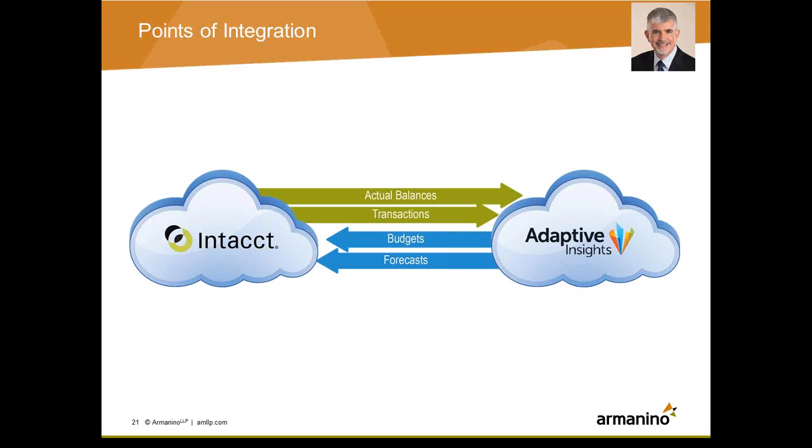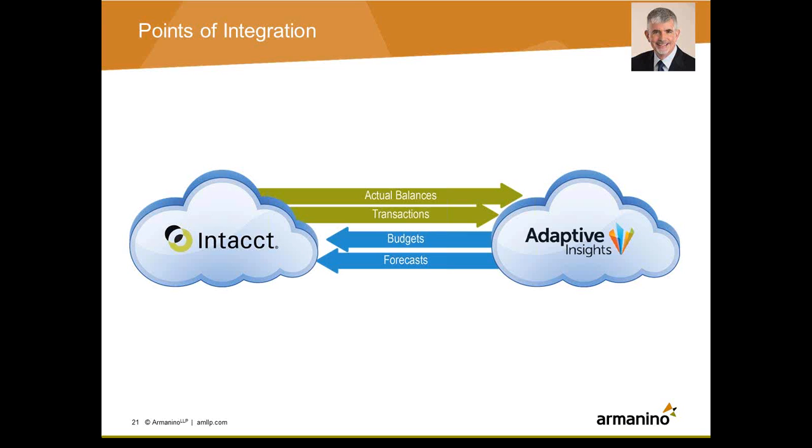So let's talk a little bit more about specifically how Intacct and Adaptive interact and what we're going to focus on here today. When you work with the two systems together, Intacct is your ERP, general ledger system. It is your system of record for all things, ultimately, financial. You may bring all the data from the many other systems that Scott talked about earlier into Intacct. But ultimately, where Intacct and Adaptive work together is all those actual balances and transactions that are in Intacct, whatever subsystem they may have come from.